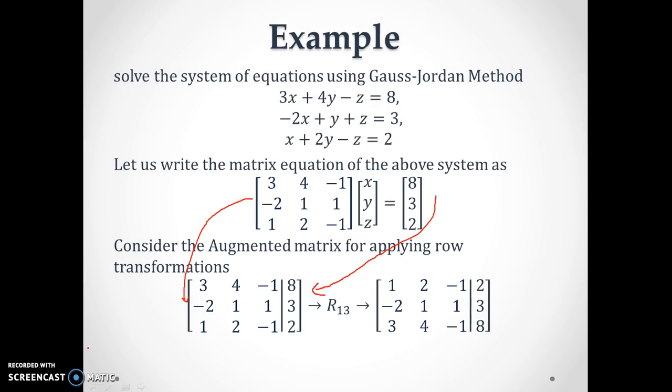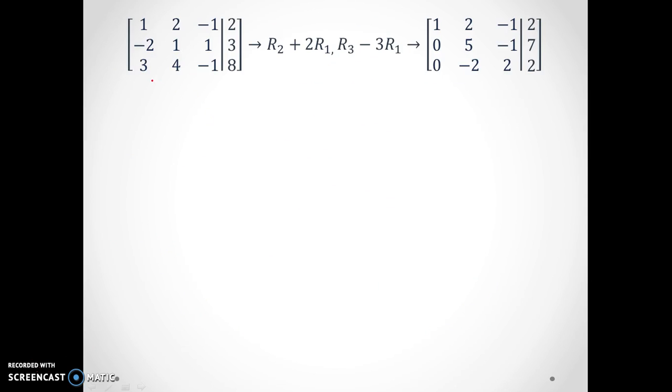If you want, you can pause and see if this is correct. Okay, so we got this matrix in the previous step. Now I'm going to make this and this entry 0. For that I am going to use the transformations R2 plus 2 times R1, because when I do that I will get minus 2 plus 2 equal to 0, and then I apply the transformation R3 minus 3 R1. If I apply it here, I'm going to get 0 here because 3 minus 3 is going to give me 0. So after the transformations are applied, this is my resultant matrix.